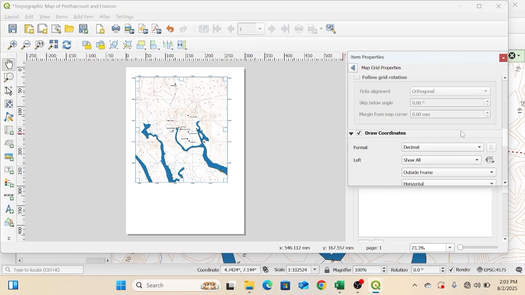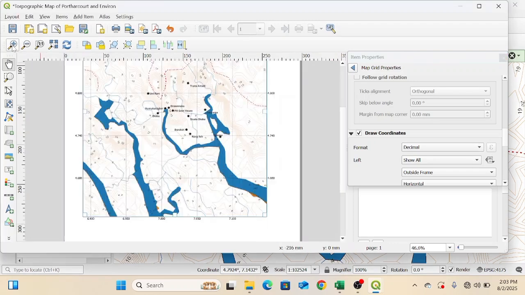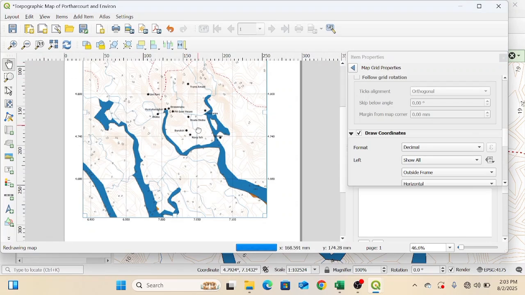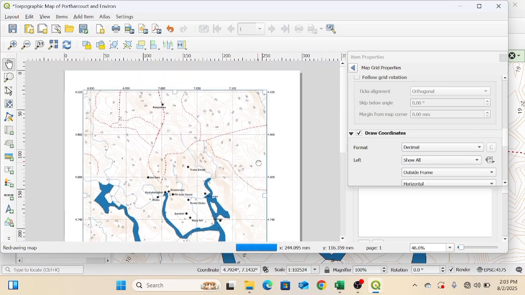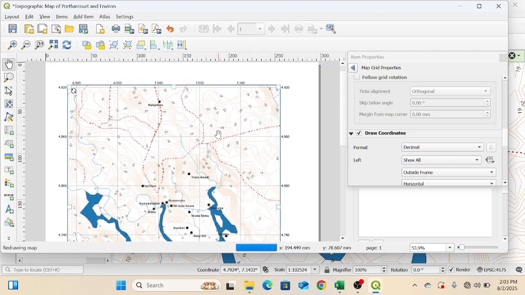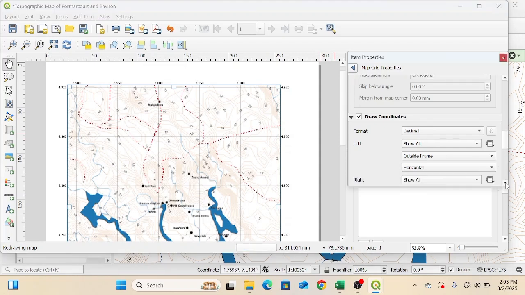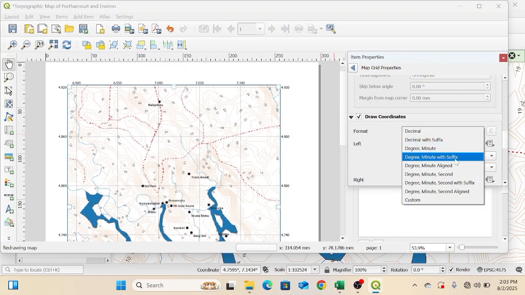I think we are not seeing it that clear. So then you change this decimal to degree, minute, and suffix.